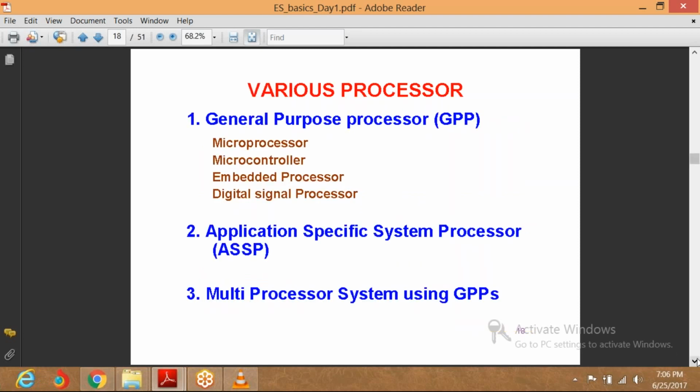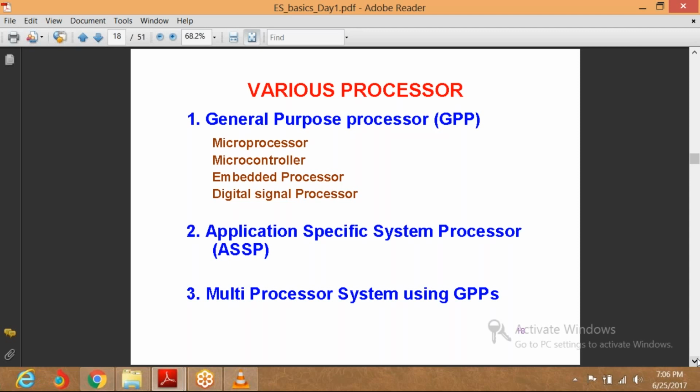Now let's see what are the various processors that we have. We have general purpose processor, application specific system processor, multi-processor system. General purpose includes microprocessors, microcontrollers, embedded processors, digital signal processors. Application specific system processor works on a specific or defined application, as I said, like a RISC processor.